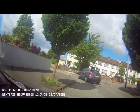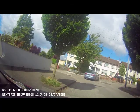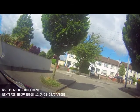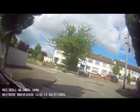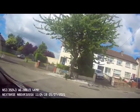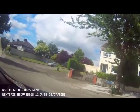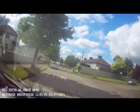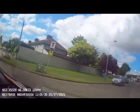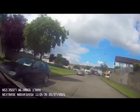Now when you've finished then, you could be asked to move away, and we're going to move away and turn to our right, turn left at the junction. So do the correct observations moving off, and your blind spot checks and signalling. And then go up to the junction, Grove Road, turn left. So when you go left, you could be asked to take the immediate right into Grove Wood, and you may be asked to do a turnabout in there. So we're just going to go over on the left hand side and do a turnabout in the road here.